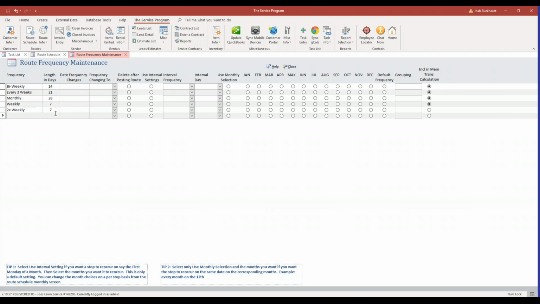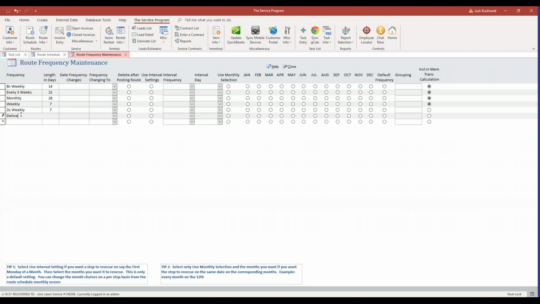We also need to create a frequency for delivery and a frequency for pickup. If you charge for delivery and it's included in the first month's invoice, or if the delivery is included in the rental charge, it's a good idea to handle deliveries and pickups this way. The reason for that is because we want your field technicians to be able to see their services as well as the deliveries and pickups that need to take place for a given day.